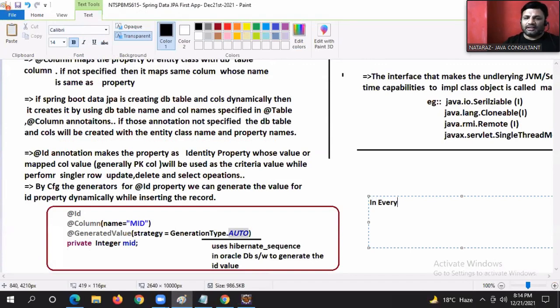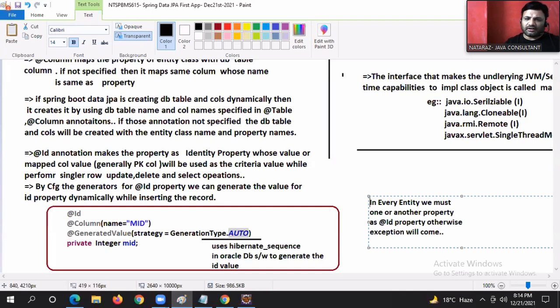In every entity class, we must configure one property as the ID property, otherwise an exception will come.